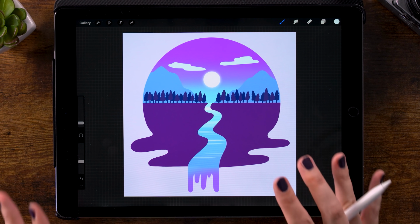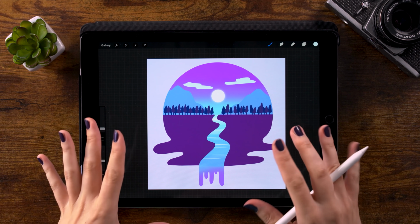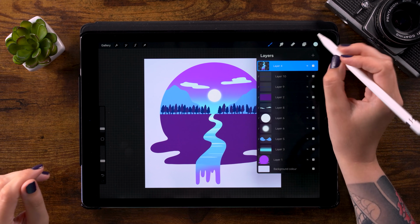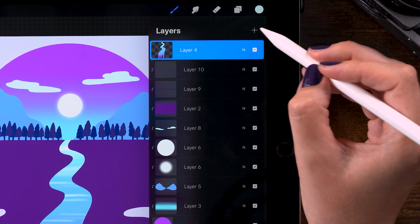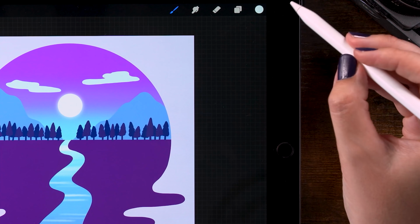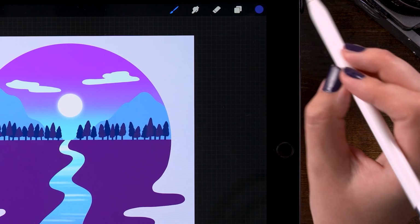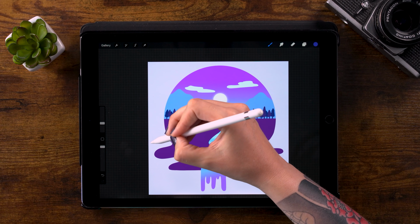Now let's get started on our bigger trees. I want this bigger tree to be in front of our shape, to stick out of our circle with wobble shapes. So just like the river, we don't want it to be clipped to that shape. So let's just create a new layer by clicking the plus. And for our brush, let's use the monoline brush again. Now onto our colors. Let's pick this second color over here. And now we will create a shape for our tree. Let's start over here.